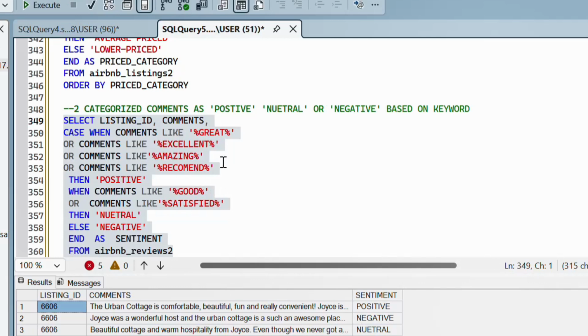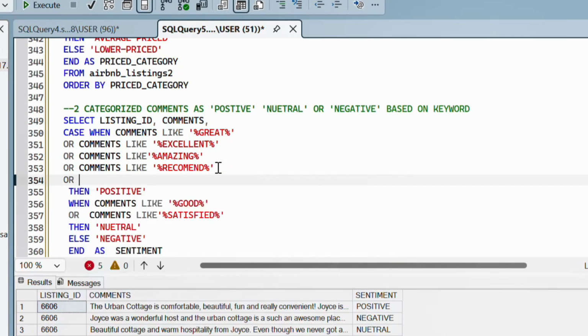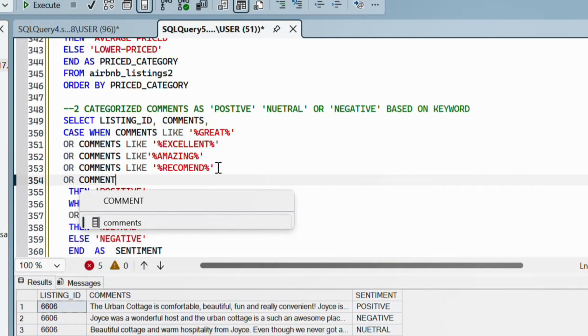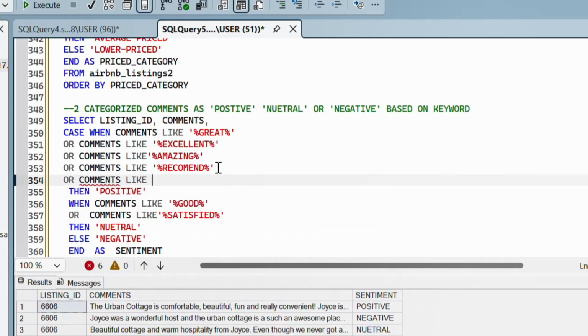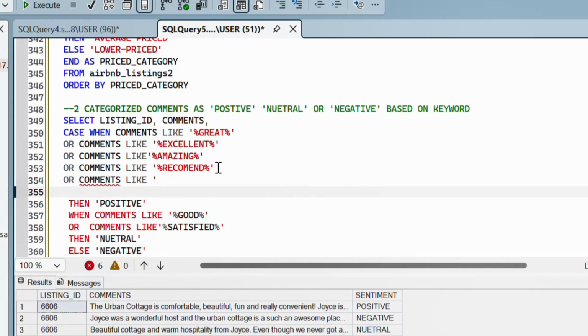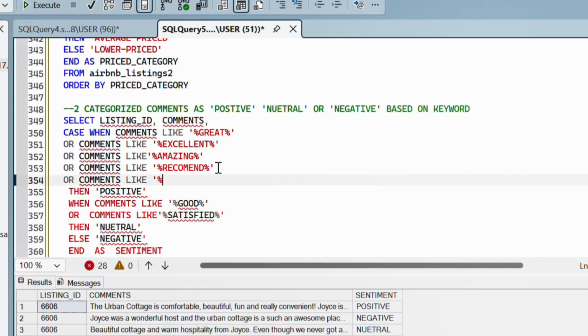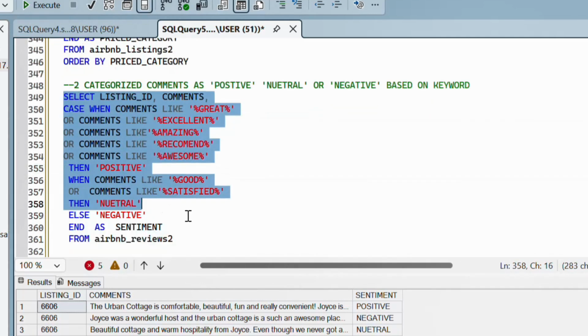If I come here and add awesome to this, words like comment like awesome, and run it again, this one that was negative will change to positive because I did not pick all the keywords that will categorize even the positive ones.